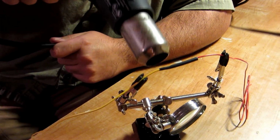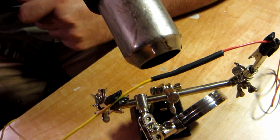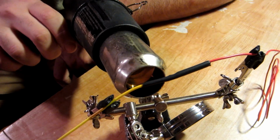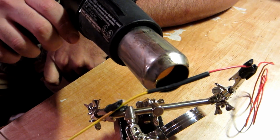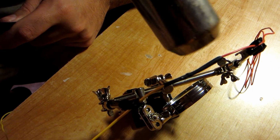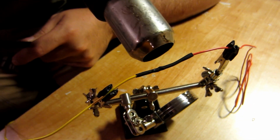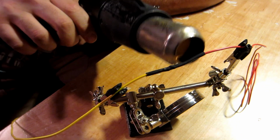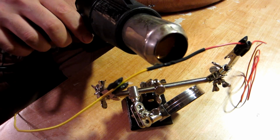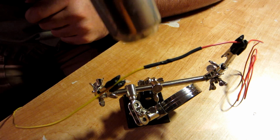Once you start to see the shrink close down, you don't want to overdo it because you don't want to melt anything, but you do want to make sure that that shrink's coming all the way down. If it starts smoking or anything like that, you want to stop. Move on to a different area. Make sure that the heat shrink's fully closed around it, that way it won't slide off if the wire is getting pulled through something.